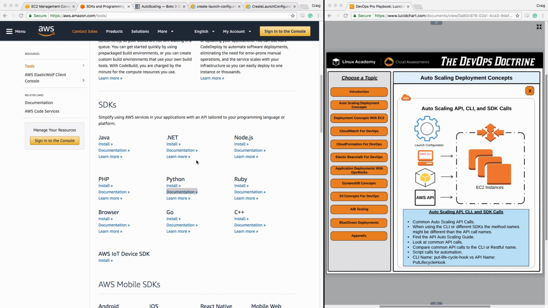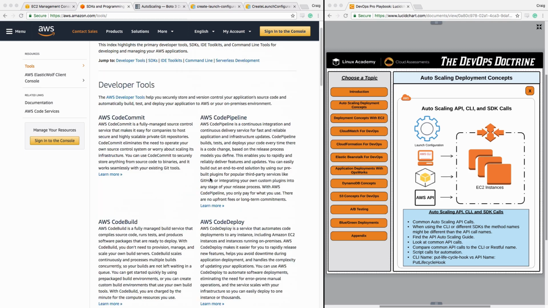So with any of these options, we can script our commands and we can start to automate some of these things. And that's really where the power of CLI, the SDKs, or the API come into play. It's good to familiarize yourself with the documentation on the CLI, APIs, and the SDKs. And really, once you get your feet wet, it's not difficult, and it's good to just practice some of these things. So in light of that, let's go do that. Let's practice a few of our auto-scaling commands.